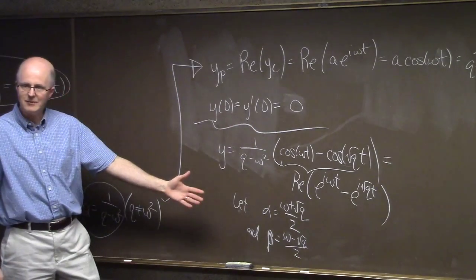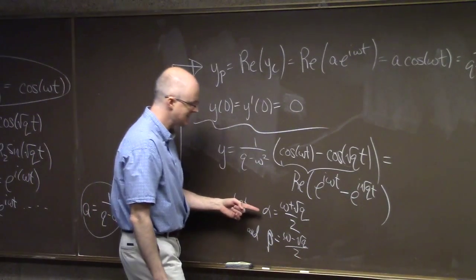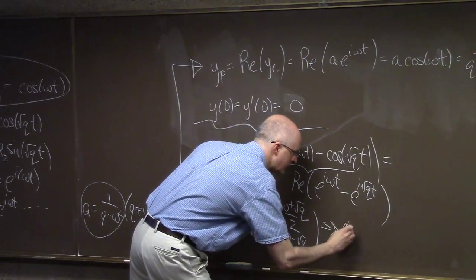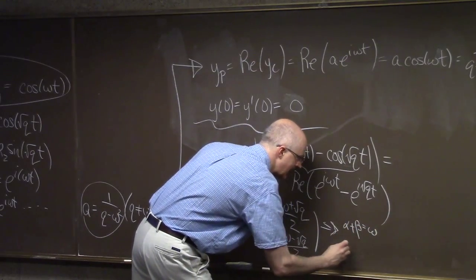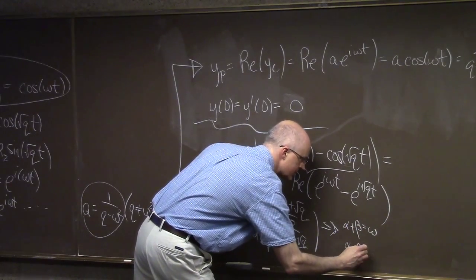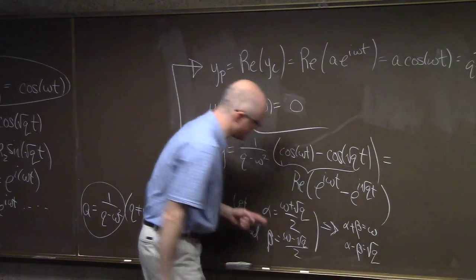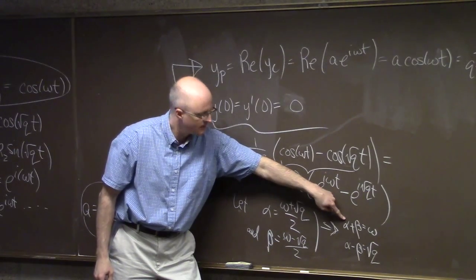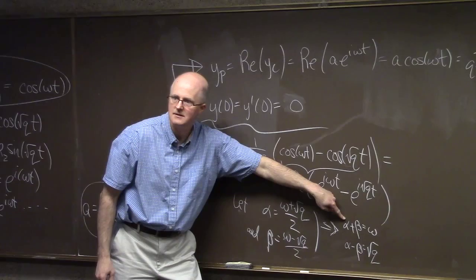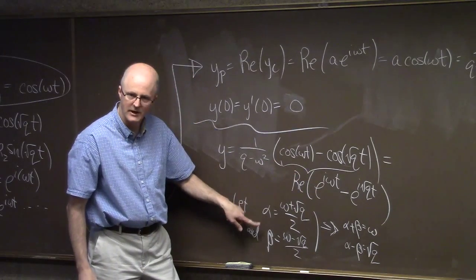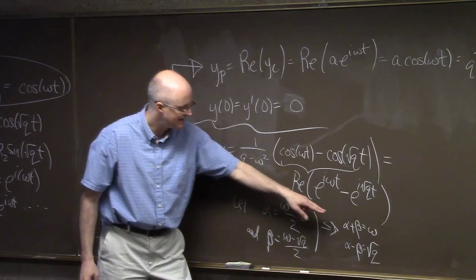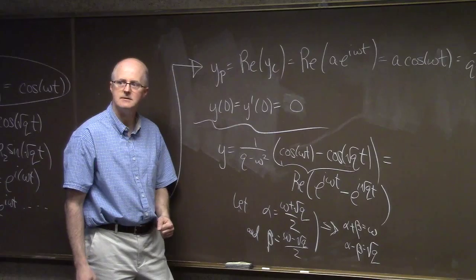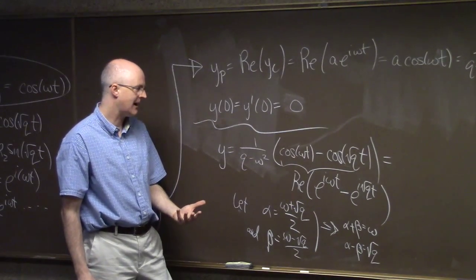Seems kind of mysterious. Why do that? Well, because these are chosen so that alpha plus beta equals omega, and alpha minus beta equals square root of q. In effect, to derive these equations, you'd solve that system for alpha and beta, thinking of omega and q as fixed. That would get you to these equations, but you can also see once you've defined these that these two things are true. You can see that pretty quickly by adding and subtracting these.